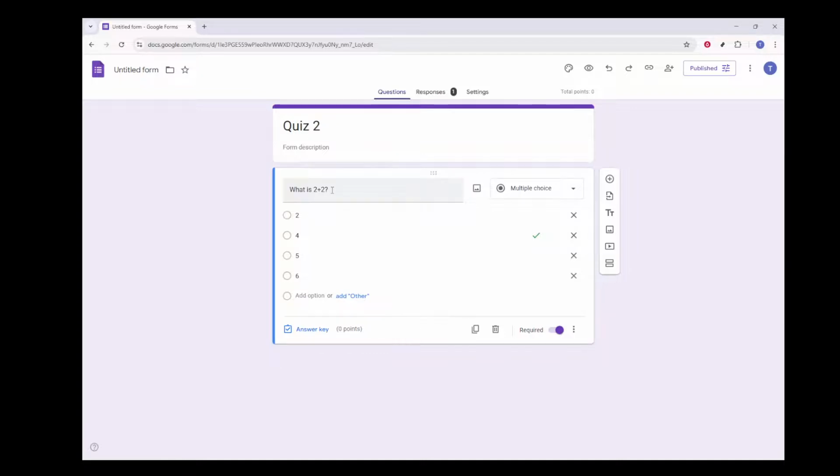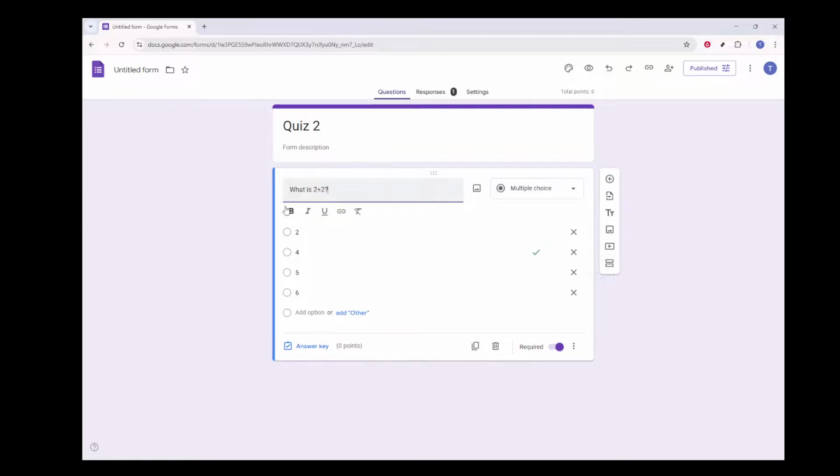Our sample form asks, "What is 2 plus 2?" Creating such simple forms can help you quickly gather responses, and this forms the fundamental component of our tutorial today. Assuming the correct answer to our question is 4, let's proceed to the exciting part where we see how you can view the responses you've collected.